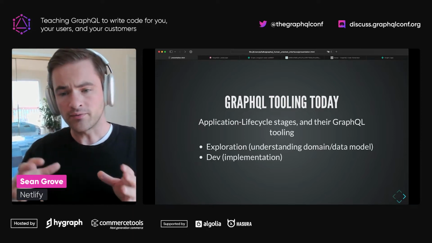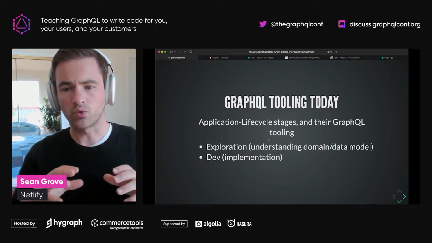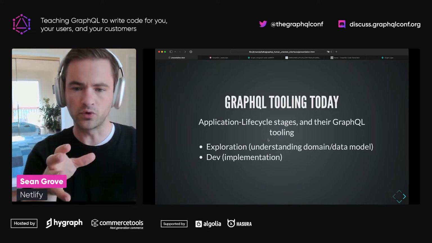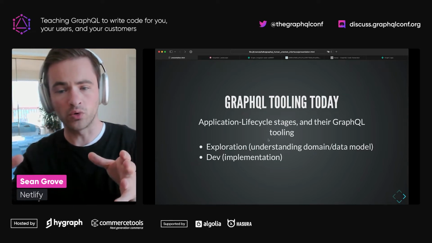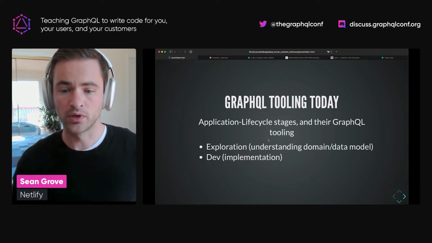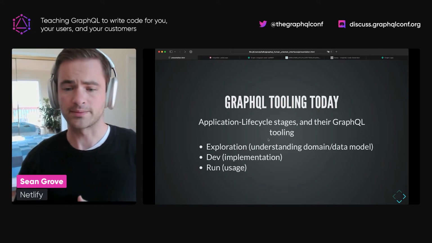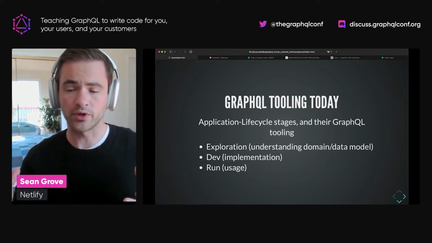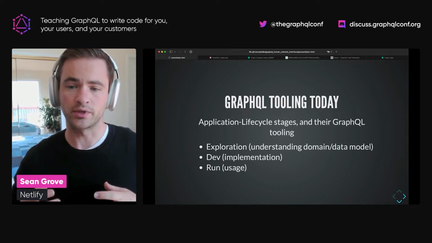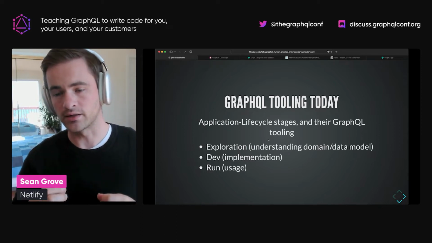And then on the dev time side, there's not a ton of tooling out there. This is whenever we have understood the domain and the data model, and we actually have to move that understanding into code, something that we can interact with and explore. Finally, there is the runtime or the production aspect of it, which is where we're actually going to run this code. Maybe clients come in here. This is where we're actually going to be executing the development time resources and consuming that data for real.